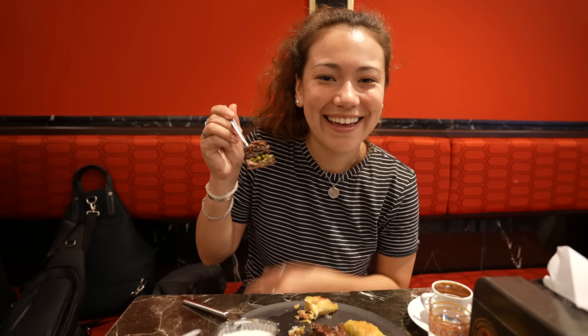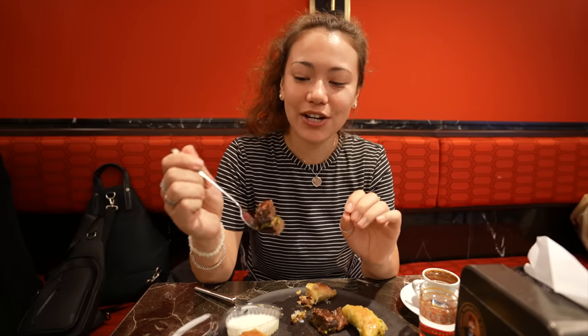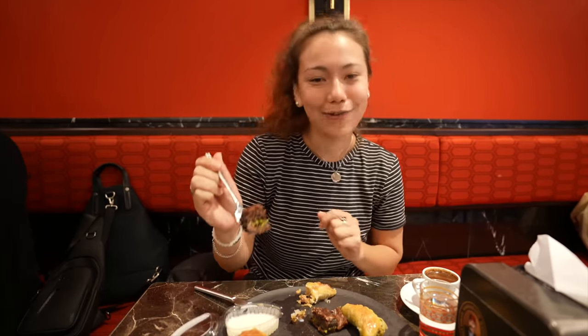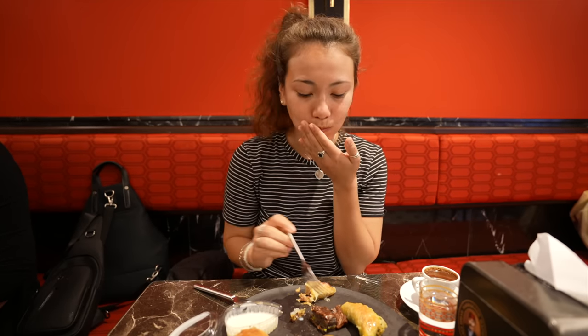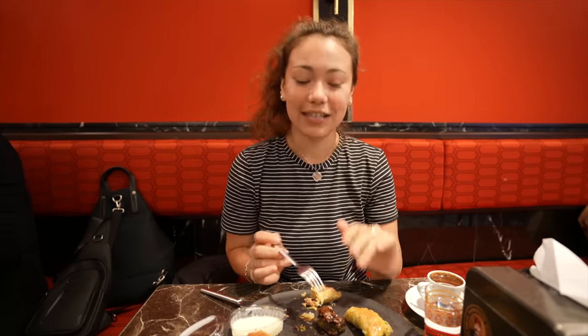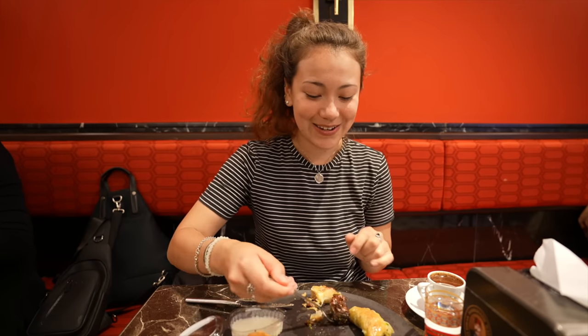Look at that — isn't that like the prettiest color combination you've ever seen? It's really dark chocolate baklava with the greenest pistachios. And of course, dip it in chocolate. If I'm doing this wrong, I'm sorry, but that's the way I like it. Whoever recommended we come here is my new favorite person. This one tastes like really thinly coated Nutella with the chocolate flakiness and the sugar and the pistachios and the crunchiness. I like that one a lot.